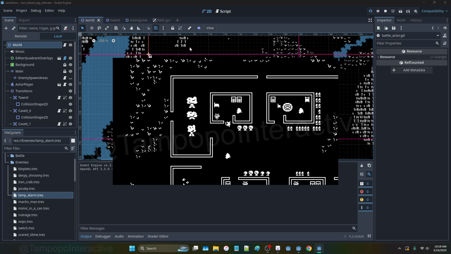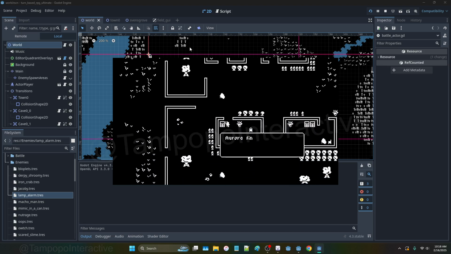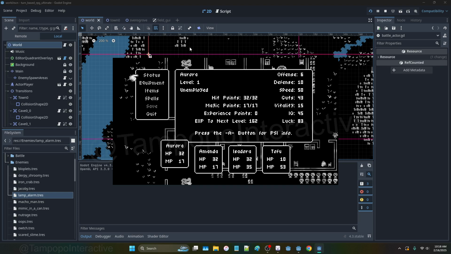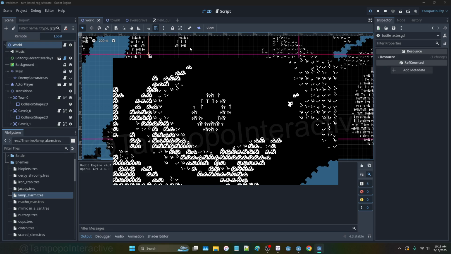That's cool. Here's the shop. Empty items there. There's a hidden item in this dresser. So the main thing I want to tackle, I think, is probably balancing the stat gains on level up.